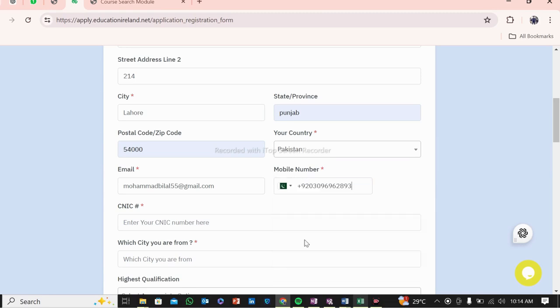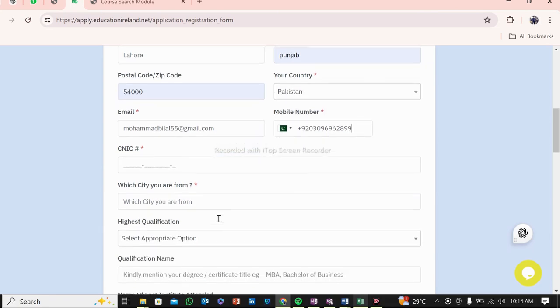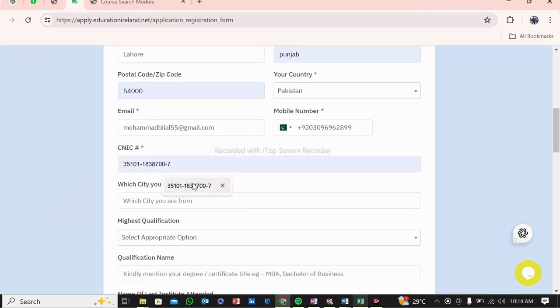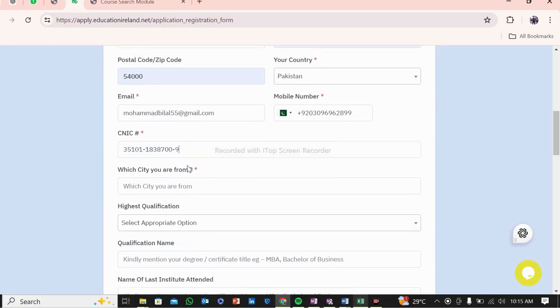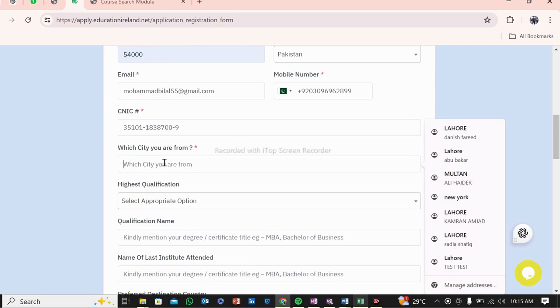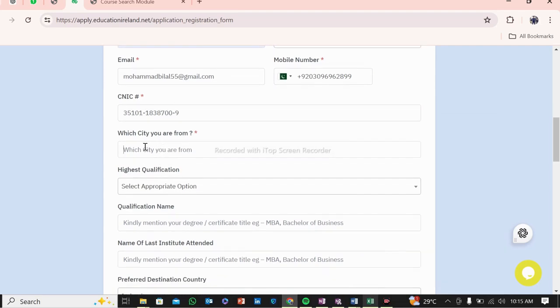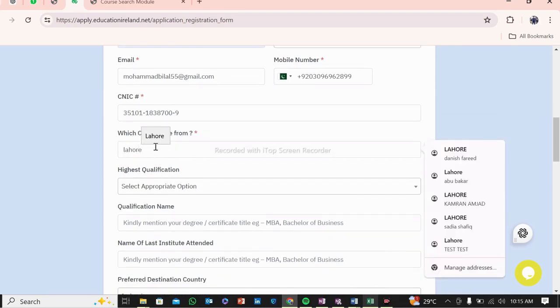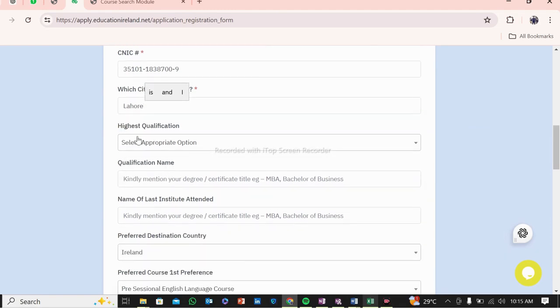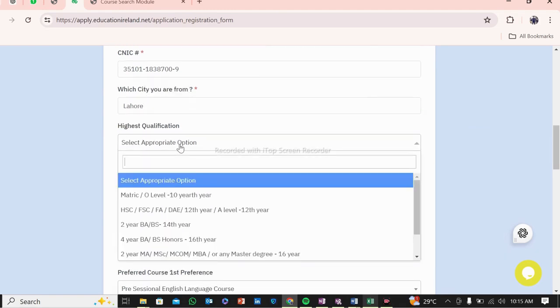Here I'm going to select Pakistan. You have to submit your CNIC, and you have to confirm your city again, so I'm going to submit Lahore, and your highest qualification.